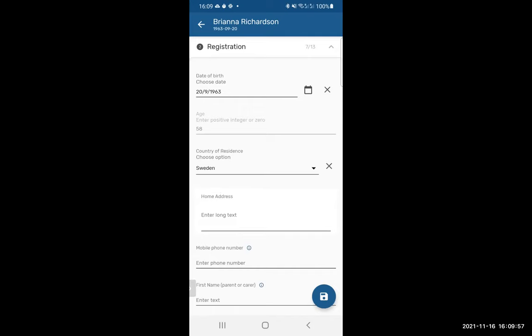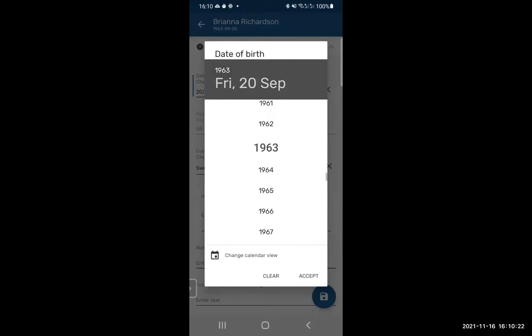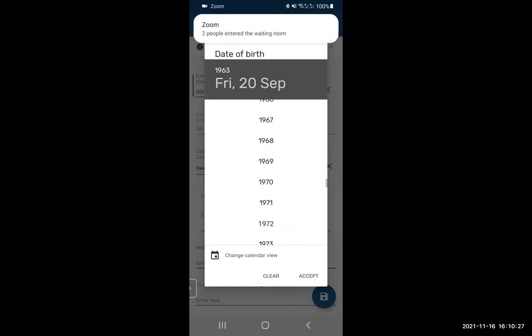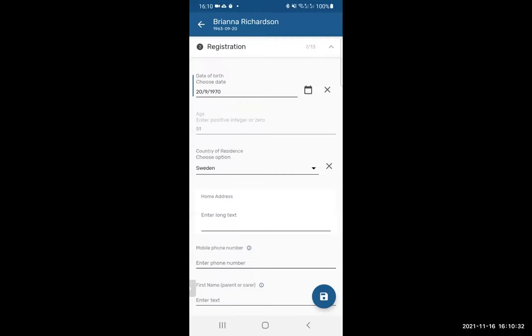So what happens if our client, maybe previously the date of birth was captured, and at the next interaction with this client, we find out that the date of birth that was captured was wrong. We can always make edits to that, okay? In order to make edits, you just tap on the field that you need to edit, okay? So maybe I tap on date of birth, it's going to bring me a calendar. Maybe for this particular tracked entity instance, we captured 1963. Maybe Brianna says, please, I am not that old. I was born in 1970, not in 1963. So we can always scroll to the year that they were born and the date, and then we accept. We've made the change to the date of birth.